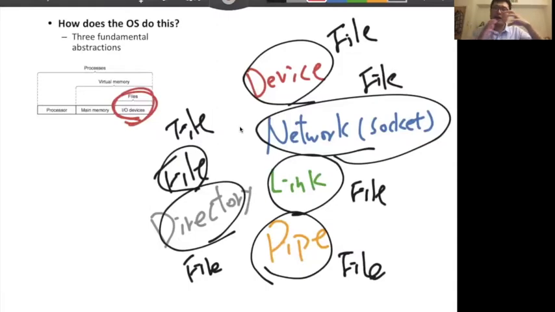You package every device into a file. So if you want to access this device, you can just tell the kernel, okay, I want to write a message into this file, or I want to write a message into this socket file. So this is how your kernel manages communication to make it simple. You don't need to worry too much.